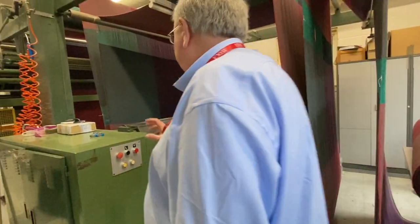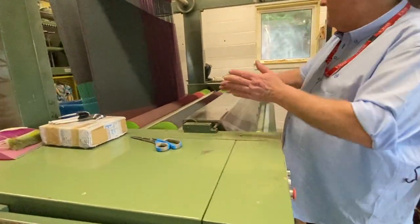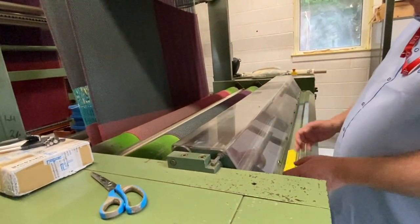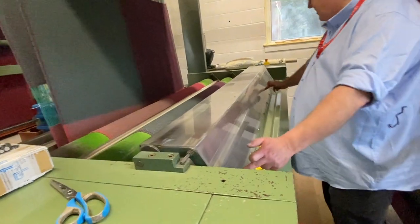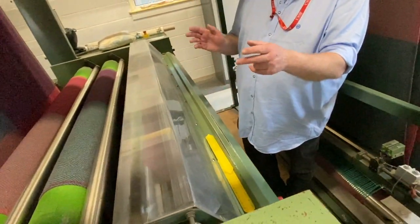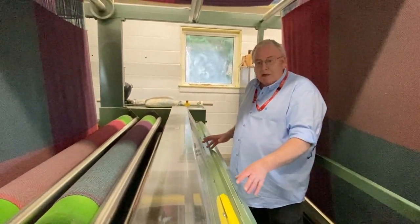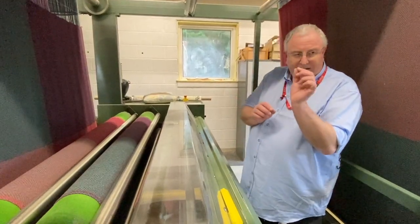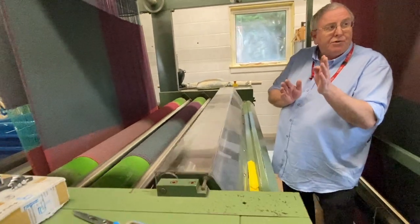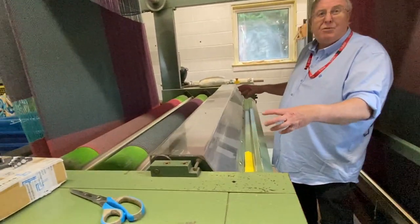If we're doing scarves, on a run of scarves we've got six scarves across the width of the fabric. There'll be that designed line between each scarf. So we'll move our circular blades across on the bar, line them up with where the start of each scarf begins and ends, and then run them through. But it takes one or two people watching to make sure, because there's a tiny distance where the blades have to hit, and if they veer off, you've just ruined the scarf. So it's a stressful job when you're doing scarves.